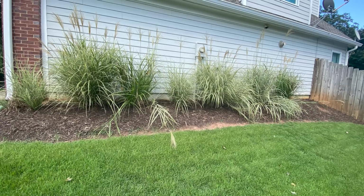foundation of the house. So for me, if I was inheriting this, I would probably move these grasses out into a space and cluster them together somewhere, because I love the way grasses move around with air movement, and this wall is probably going to prevent some of what makes grasses great anyway.